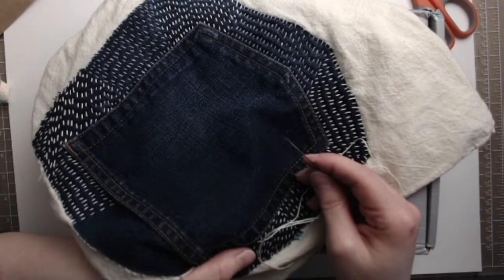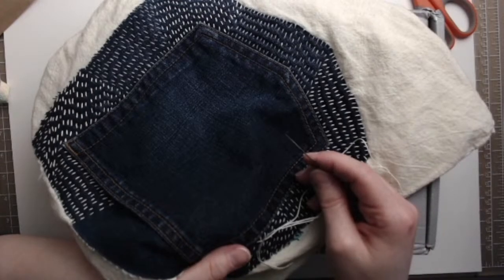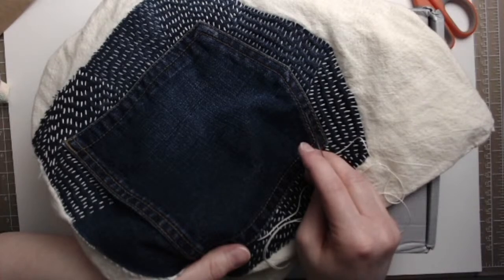Oh yeah, knitted pieces are perfect to mend. You can also use your finger with a thimble. Ooh, that's a great trick! I don't have a thimble. I have thimbles, but they're not that kind of thimble. But I'll keep that in mind, that's a really good trick.